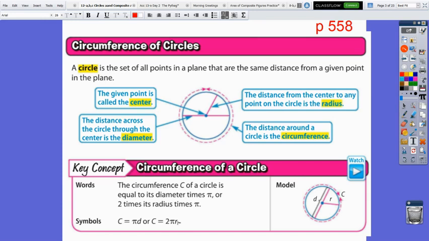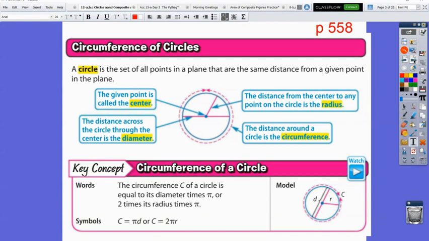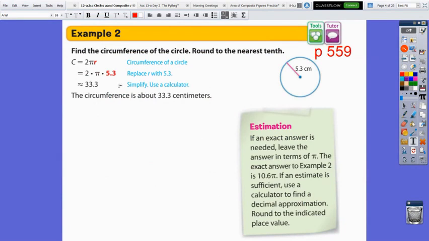The 2 pi r is more common because all of the other formulas that we have for circles will use radius. You'll see here with area uses radius. And then when we get to three-dimensional circle shapes like cylinders and cones and spheres, they all use radius in their formulas as well. So radius is typically the important measurement that you get for every circle. So to find the circumference of a circle, if you're given the radius, 2 times the radius times pi. So that's 2 times pi times 5.3.